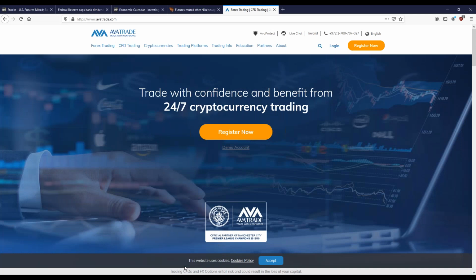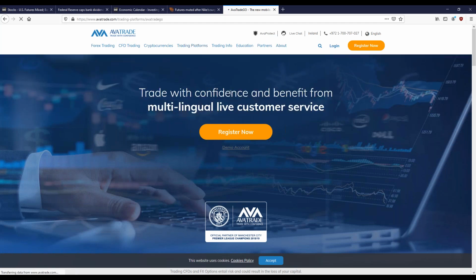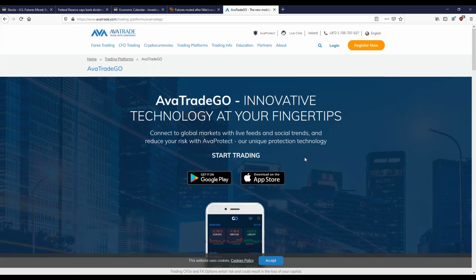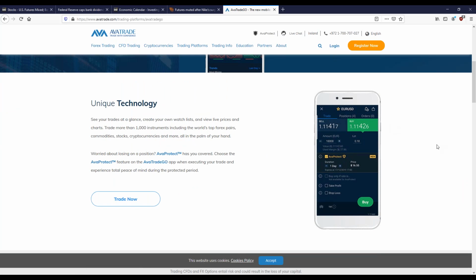We can start out by taking a look at something I mentioned as we're going over the risk management aspect as we're starting the slideshow. You can see on AvaTrade's main website that there's an option on our AvaTrade Go mobile app called AvaProtect. And the app is very nice for some different risk management features and reasons. We can see that your margin requirement is calculated for you as you're setting up a trade.